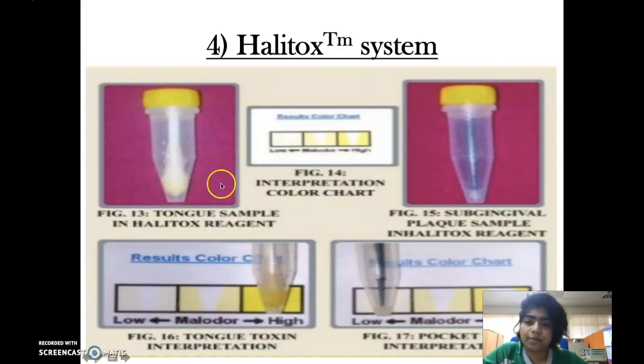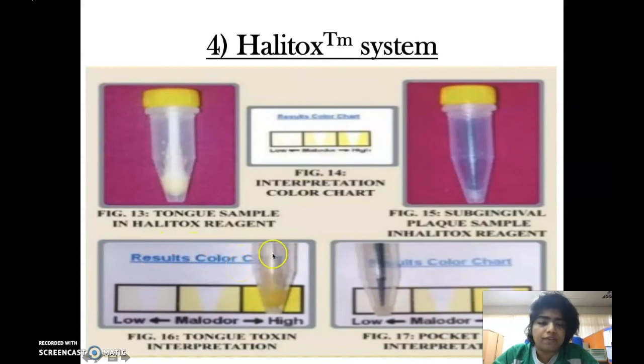This is the absorbent point. It is left in place for 1 minute. Then submerge the absorbent point tip in the toxin reagent. Then you have to wait for 5 minutes and look for yellow color in the specimen. You have to see the yellow color in this specimen given here.